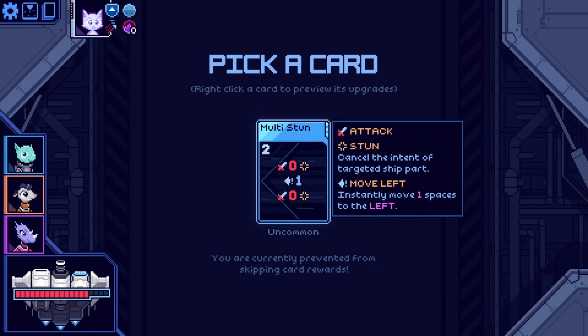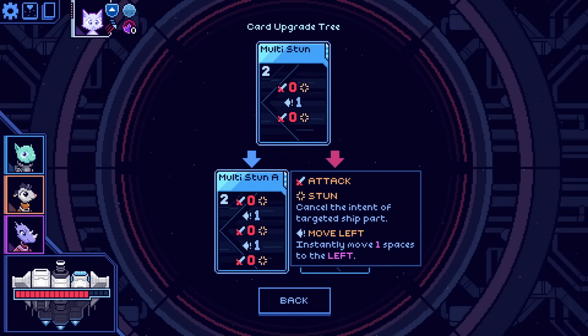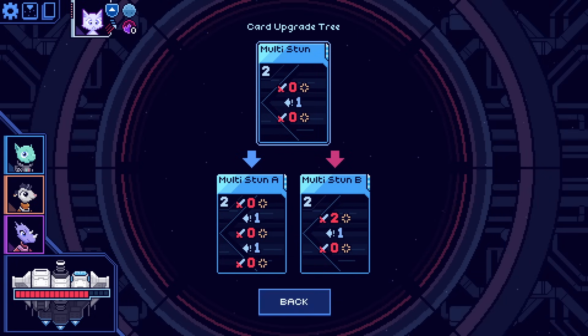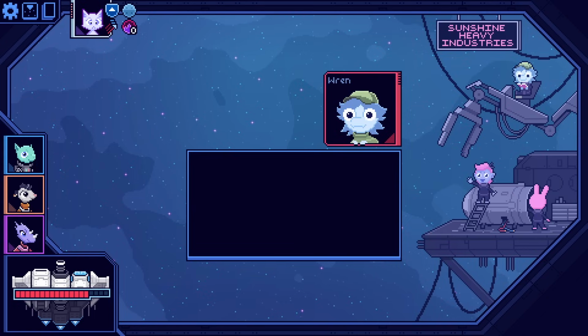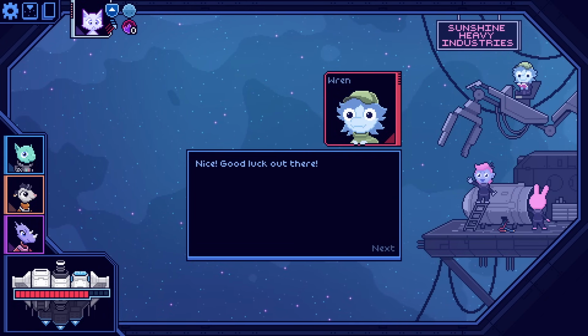Multi-stun. 0 attack, stun. Cancels the intent of the targeted ship part. Move left, and then stun again. Costs 2. Upgrades to either another move and another attack. So a triple stun, potentially, or just the first attack actually does damage and stun. That's a weird card because it forces you to move left, so you've got to build around that with that in mind. But I like it. It's not bad.